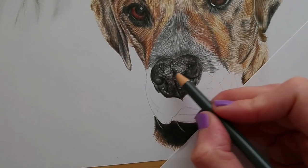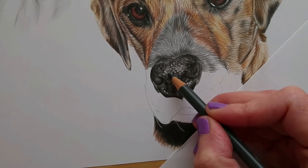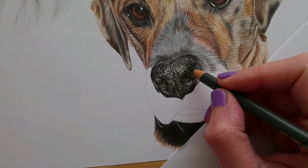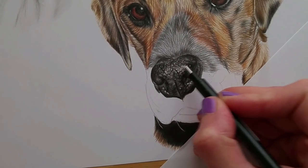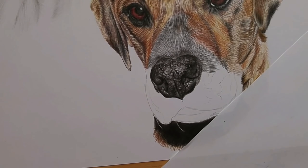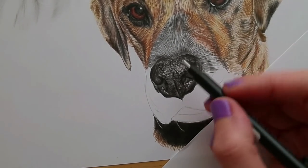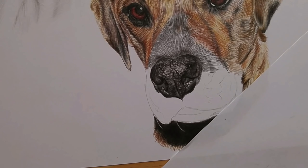I'm going off track again. I do that quite a lot, sorry. So I'm just blending those through a bit. If you need to then go over with the eraser just to pick out those highlights again, do that. So again, just picking them out with you. And that certainly looks a lot better than it was.